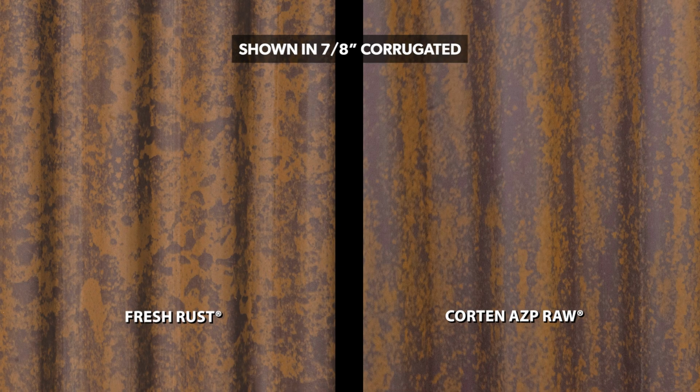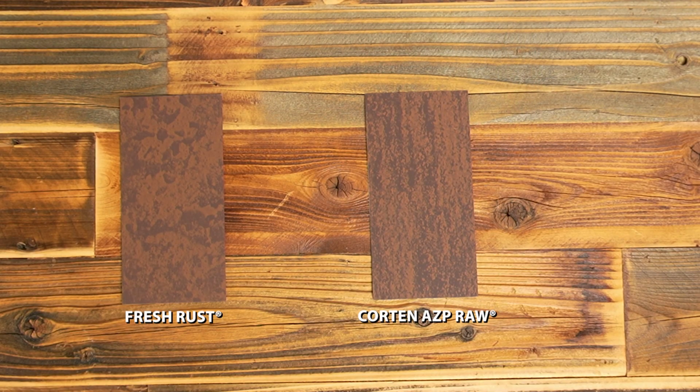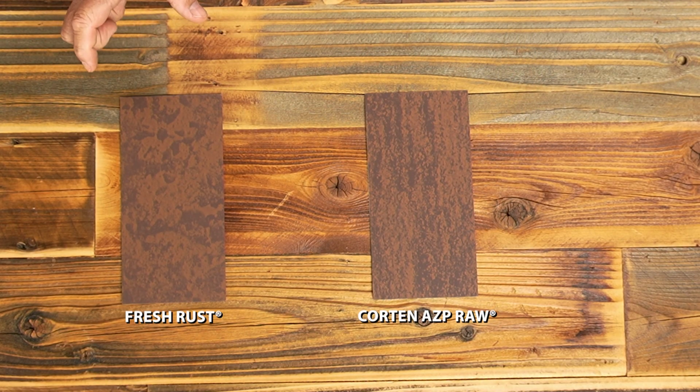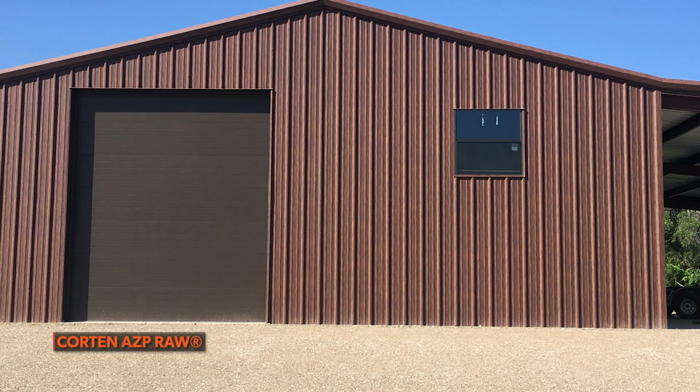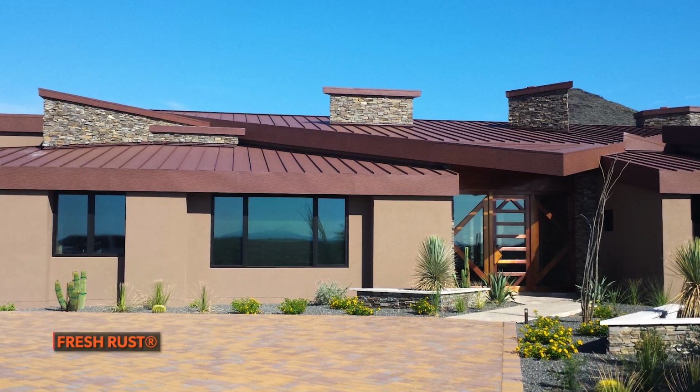The difference is the way the print is applied to the panel. So this has got more of a vertical application, and this has kind of got more blotches to it. Now, if you look at both of these compared to a real piece of rust, I would say these look nice on a job. There is a noticeable difference, but that difference becomes less apparent when you're looking at something from ground to roof.